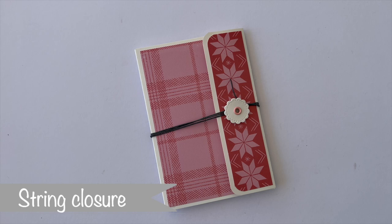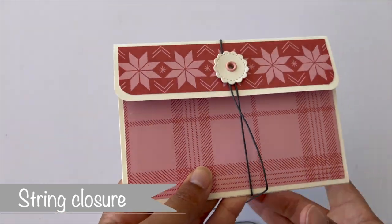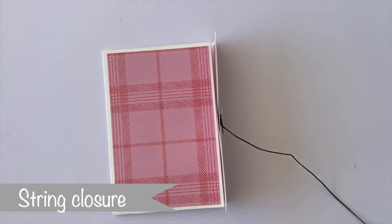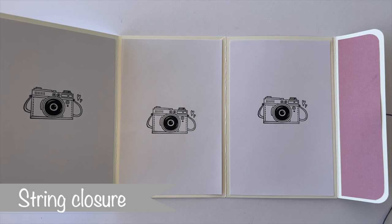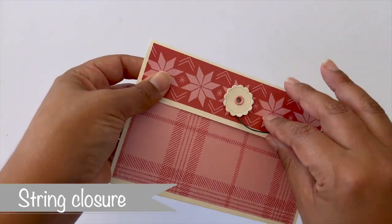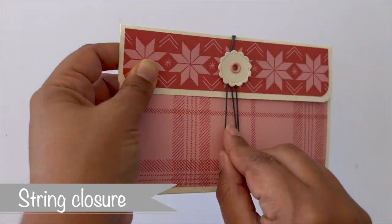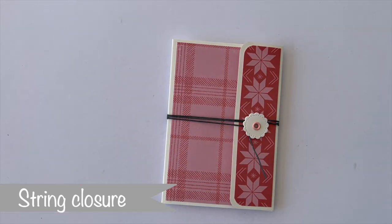The first style with the string closure is this booklet. I used a regular eyelet and some die cuts with a scallop frame circle to cut a circle out of cardstock, which I use for wrapping the string to close up the booklet. It's a threefold booklet, so you can include four 4x6 inch photos. For decoration, I only added pattern papers — the star pattern paper on the smaller flap was the perfect size. It's very simple but still looks great, especially with the scalloped frame circle for the closure.